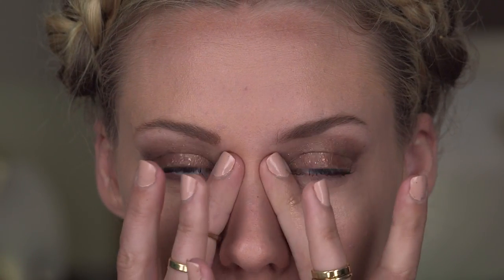Now that you've finished your shadow and your mascara, you're going to conceal — your BFF of life as per usual. Just warm up that product a little bit between your fingers and get rid of any blemishes you might have, especially in the summer heat. Sometimes you get those pop-up blemishes you just want to get rid of because you're going to be taking lots of pics with your friends, and you want it to last all day and all night.